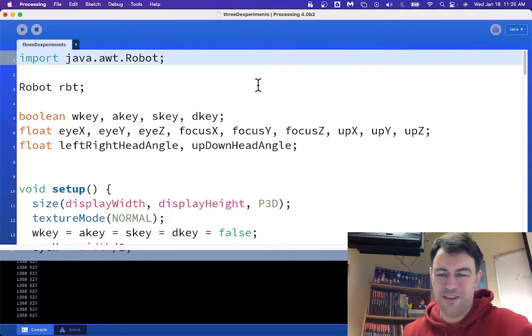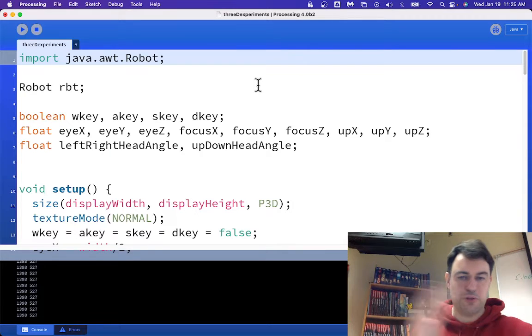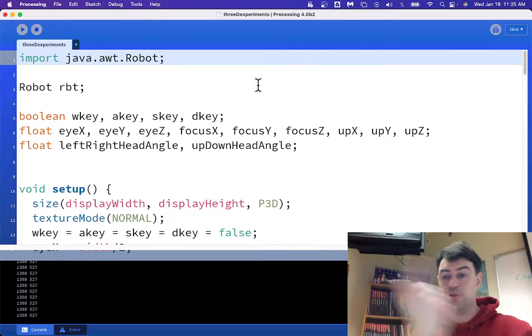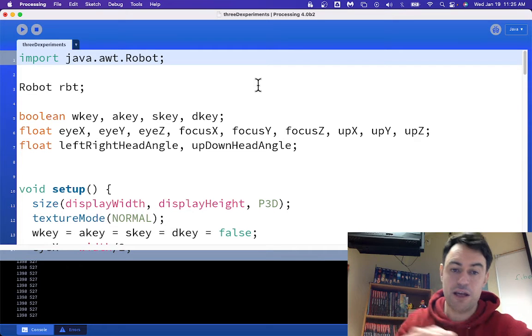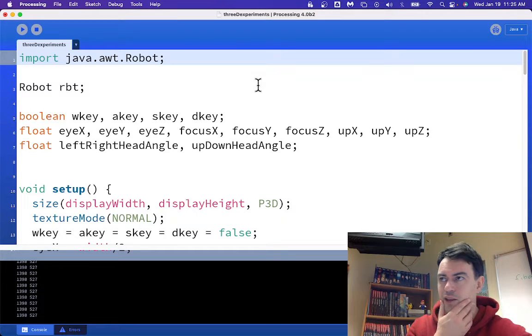Hey, Programming 12. We're going to take a look at how we make the mouse wrap around so that we can endlessly scroll to the left or to the right, and we just keep spinning in 360 degrees. I'm going to warn you right now that this code is not perfect. It's buggy, at least in terms of, it doesn't cause crashes or anything, but it does have a rather annoying moment where there's a bit of a jump or glitch that happens at the moment when we turn.